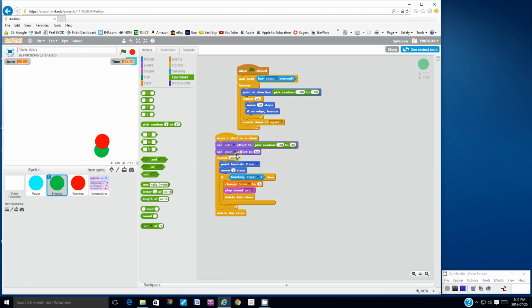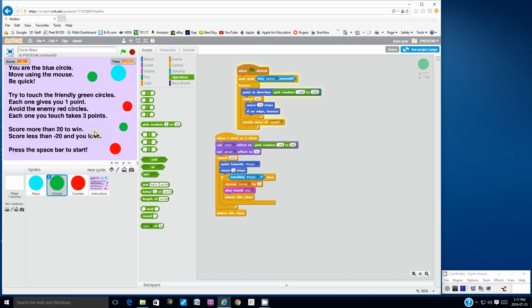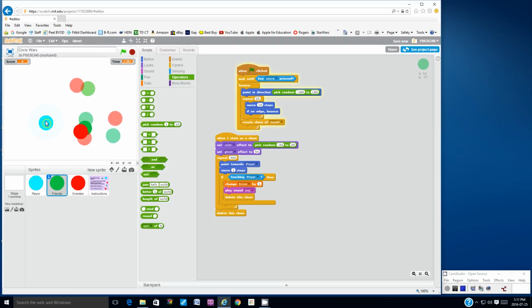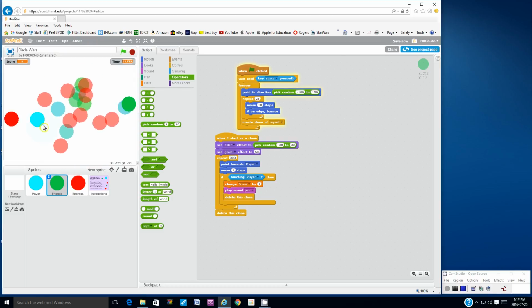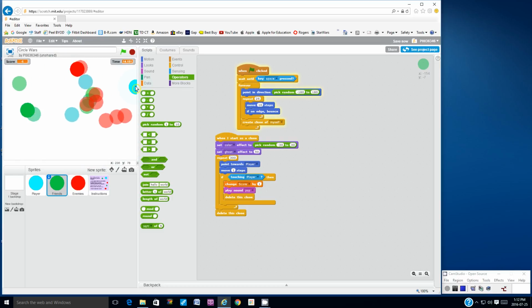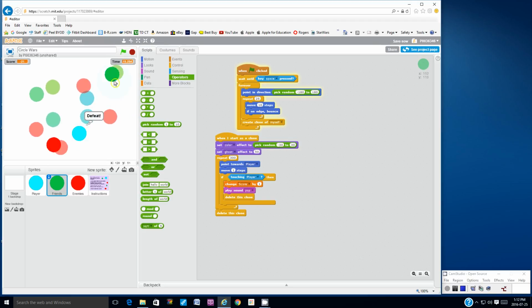So I'm still going to have that ghost effect, but now I want it to change colors. Every time the friends creates a clone, it's not only going to be green. So let's run the script and see what happens. Let's run the game. I'll click on the green flag and press start. I want to have a look around. You'll see now that when the green friend creates a clone, it's not always the same color. It's still within the green and blue family, but you notice how it's a different color now.